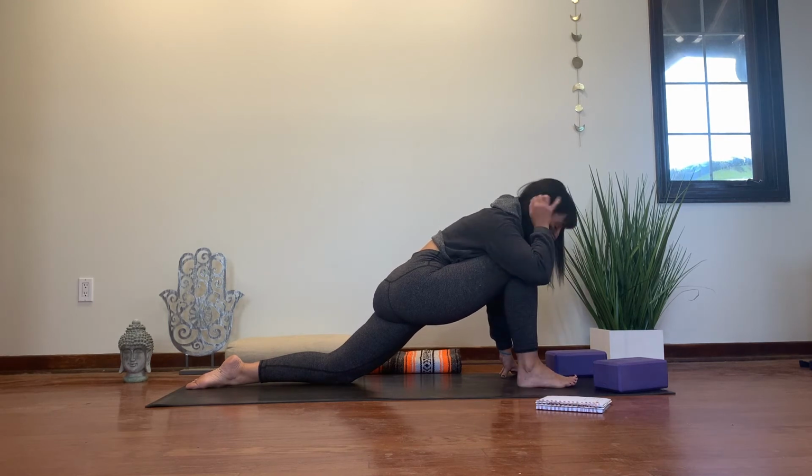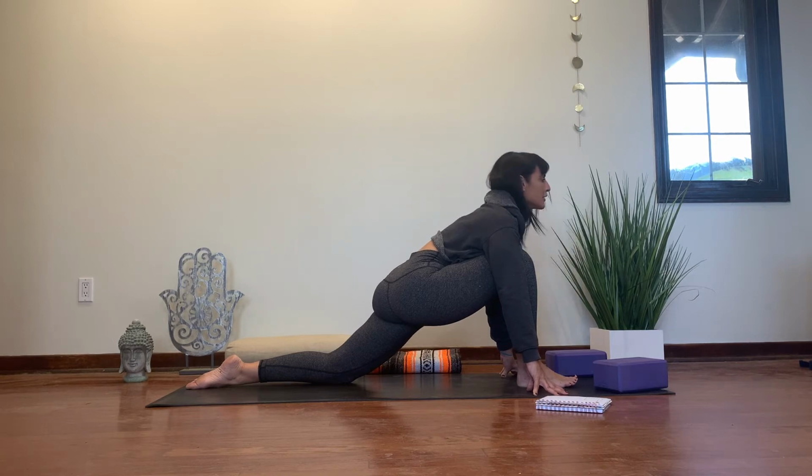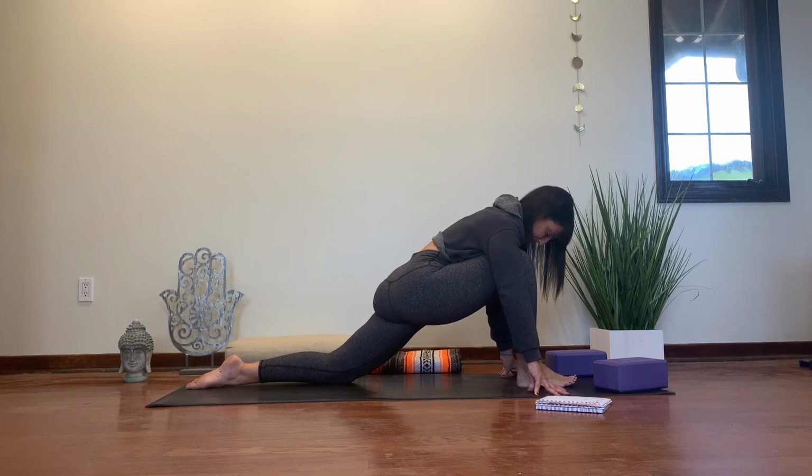And again, this is not going to be a very long hold, just enough that you can feel a little bit of a stretch along the hips. Good. And I do recommend letting your head drop a little bit. You don't have to let it drop all the way, but rather than looking forward or lifting your chin, kind of look towards the mat so the neck is nice and long.